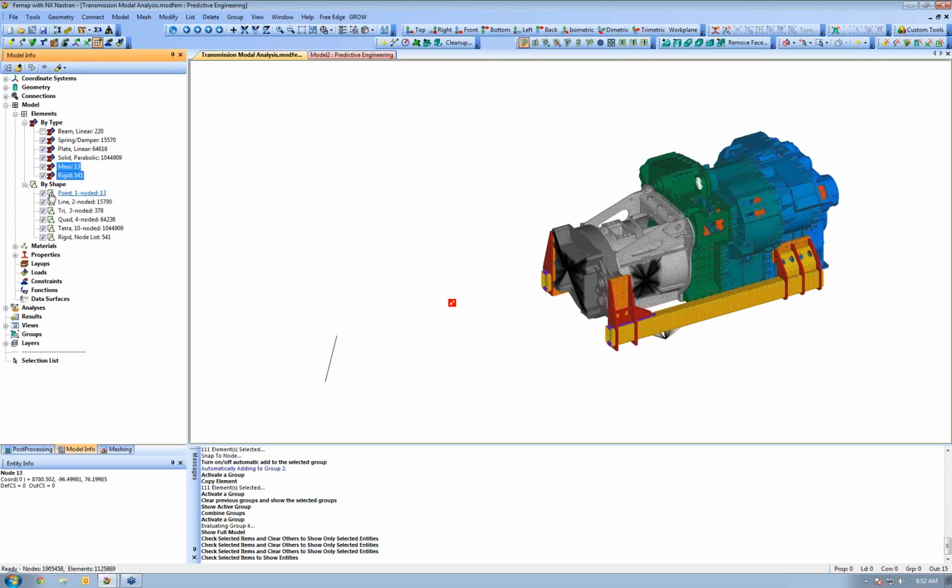All right, moving down, you can see with more element types, we've got more element shapes. And again, the counts for the different elements, you can see that we have 541 rigids, 13 point. The same sort of breakdown that you get with element type. So I'm going to go ahead and show all, so that when we move on to different organizations through materials and properties, we can see everything here.